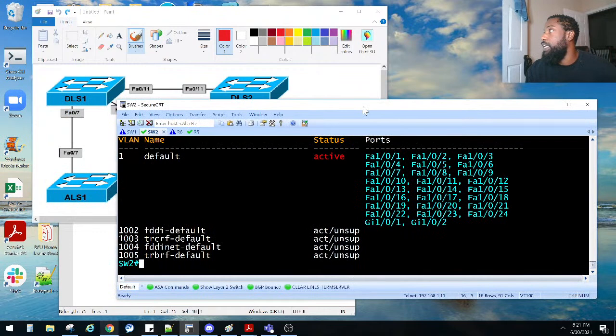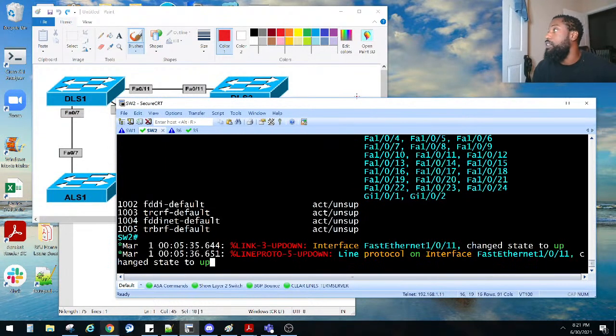Shout out to Paul Galley. He said, "Oh, do they default to layer 2 non-routable? Do they default to that?" It's a good question. I think so. Yes, they do default. If you don't add any IP addressing and you don't put no switchport, that would make it layer 3.